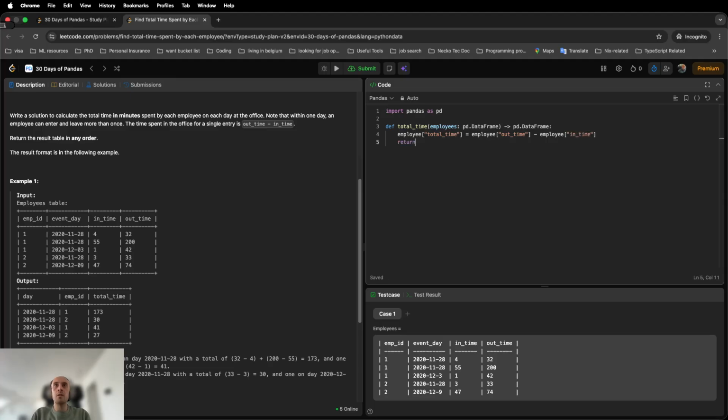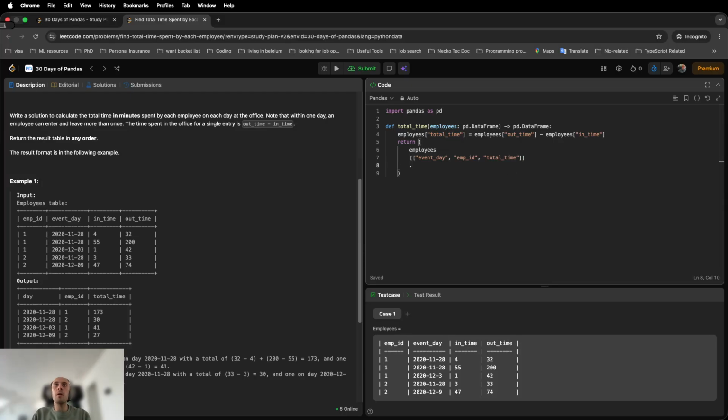Then we start to build the return that we want. So we take the employee data frame. Actually, sorry, it's employees. So the dictation problem. And then what we want to take from this table is that, similar to the output, we want the event day, we want the employee ID, and now that we calculated the total time, we don't have anything to do with the out time and in time.